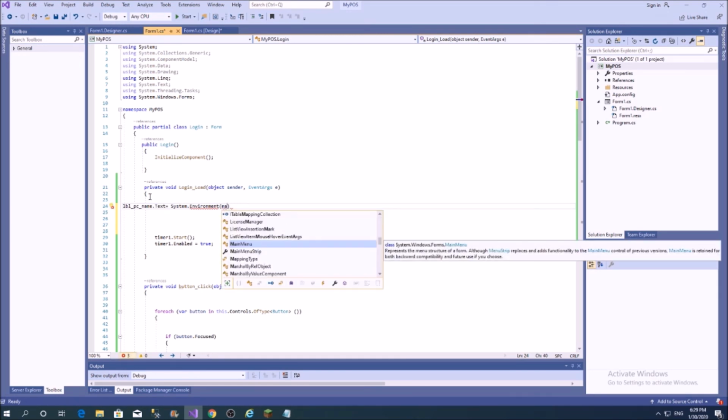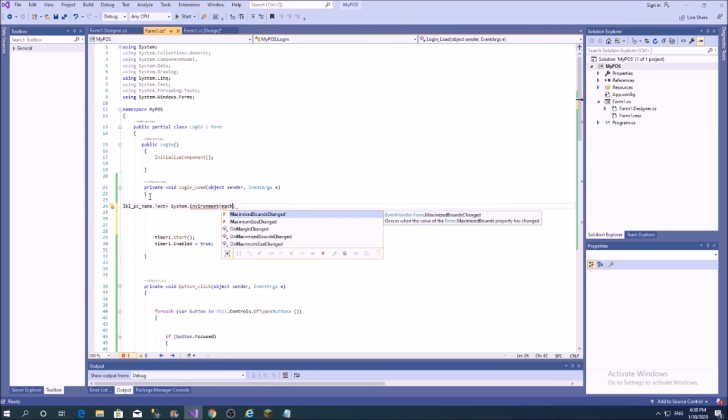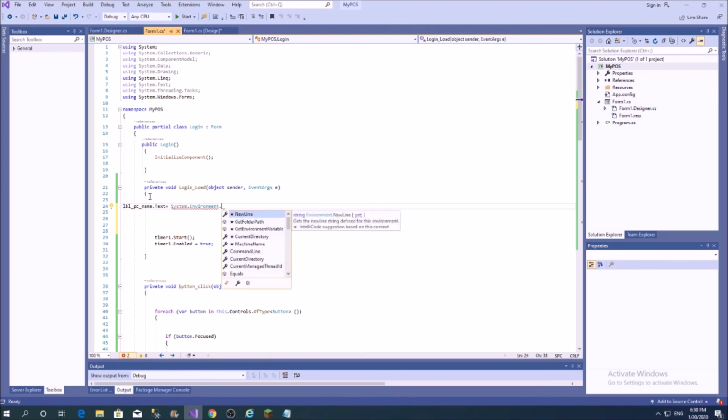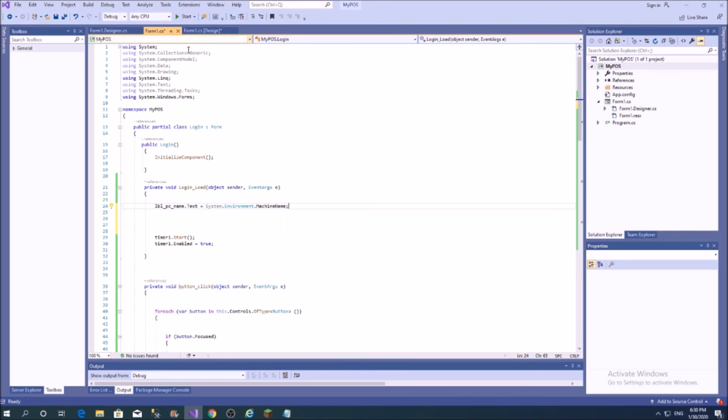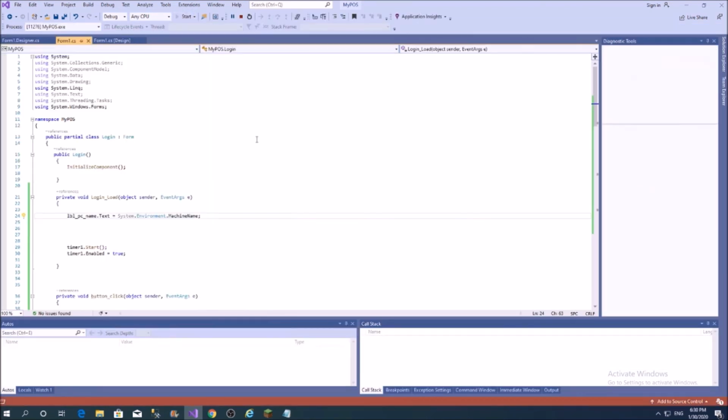Let's see. No, wait, something. Environment dot MachineName. Okay, yep, that's what we want. And then we're going to close that. All right, that should work. Hopefully that works. Okay, so now let's go ahead and start this.